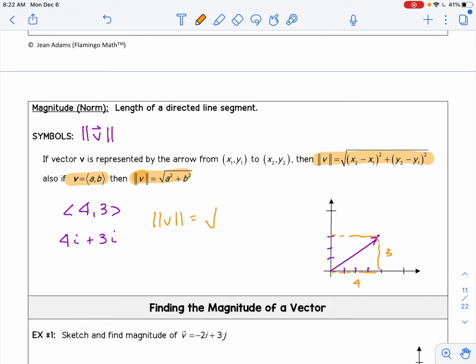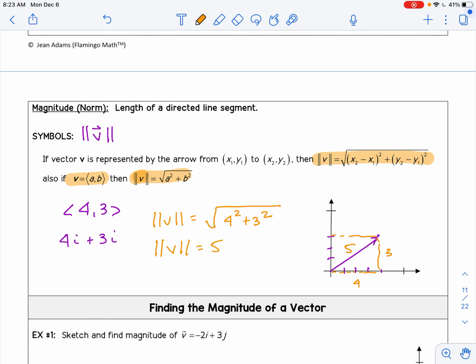if you know your Pythagorean theorem triple, and that's what it is, but what would we do here? If I had to subtract, I would, but in this case I don't. It would just be 4 squared plus 3 squared. I'm not sure if you're aware of the triple, that's kind of why I picked it, but if you do that in your calculator, that's going to tell me that the magnitude of this vector is 5. So given a horizontal and vertical component, the magnitude is actually the vector itself that cuts across there.